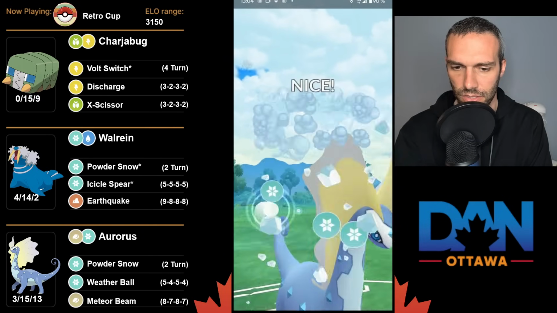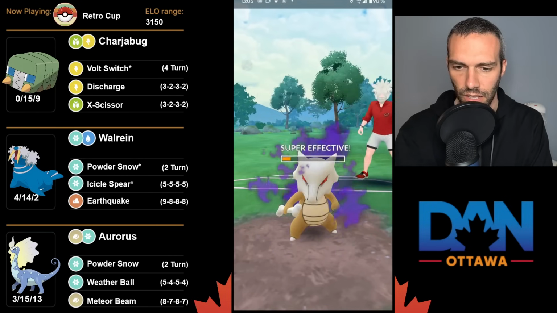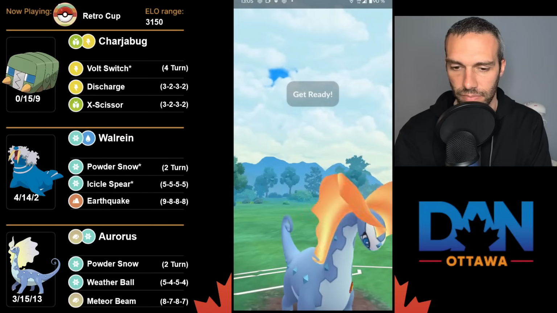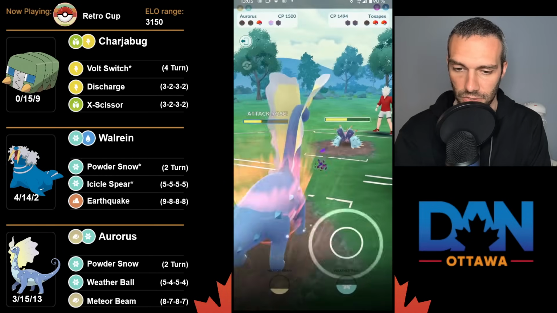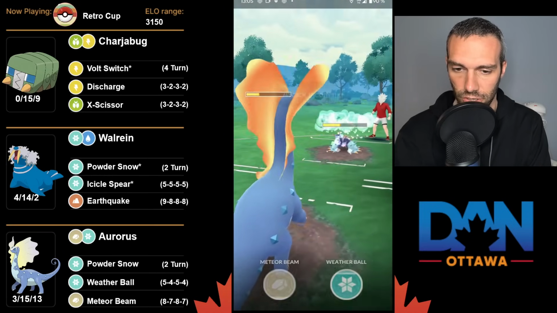So getting to the weather ball, this will take out. It is a Toxpex in the back. Well, at least the poison is resisted. 1 meteor beam won't take out. You're going to need a second one. Brine is super effective, so you're going to have to shield. And you got to watch for a catch because that's their win con. They're going to try and catch here.